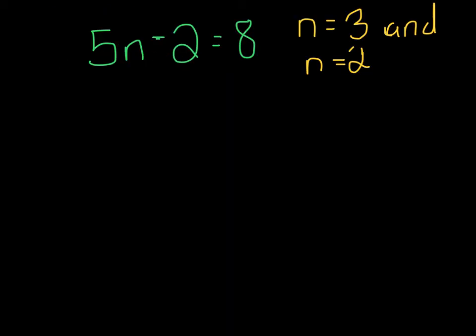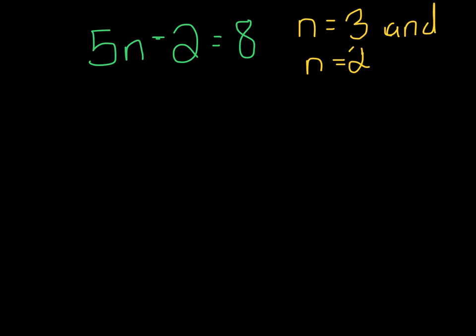So here's an example of an open sentence. We can first check and see that it has a variable. That's our biggest clue that it's an open sentence. It's not either true or false because we can't figure it out. They've given us two different values. Now we need to determine whether each value is a solution to the equation, so we're going to plug that in. First, we're going to try n equals 3.